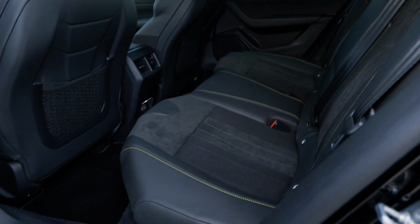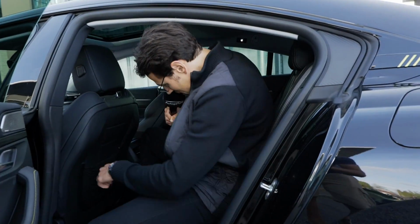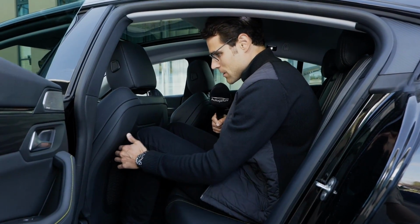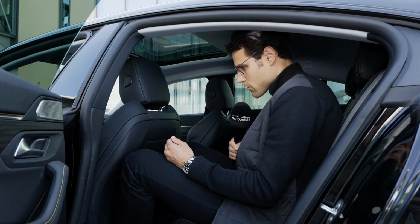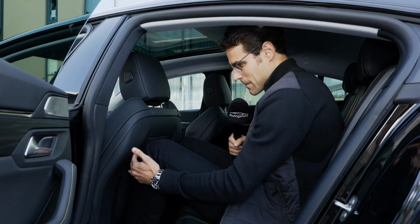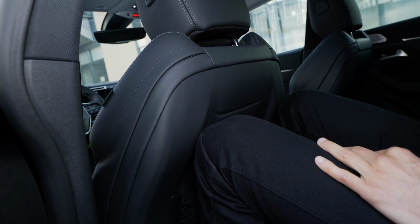But the question is, how much legroom do I have? Of course, this is not special here for the sport engineered version. And there's a recess here at the back part of the seat. You can use it even better when you put the seat a little bit more up, and also with my feet here underneath. When the seat is in the lowest position, then it's somewhat a problem. Move it a little bit more up, then I do fit better here with the legs inside. The back part here of the seat is also reasonably soft, but not too much legroom.